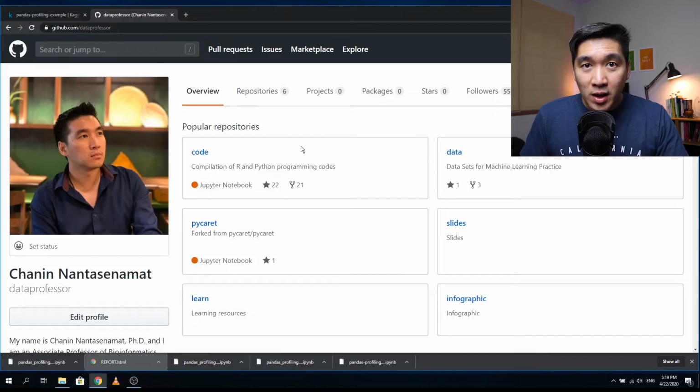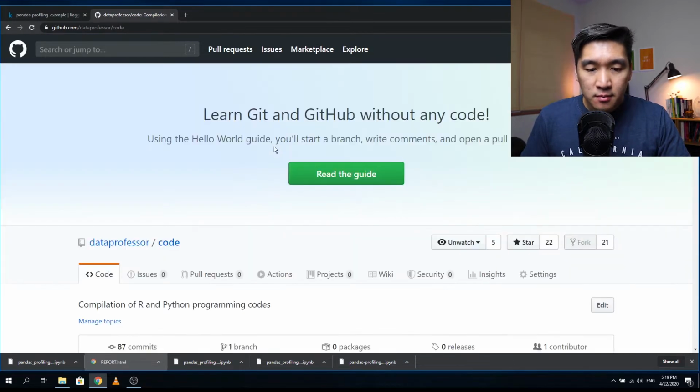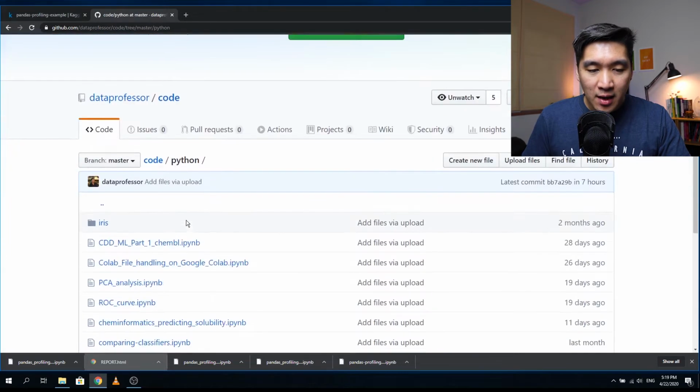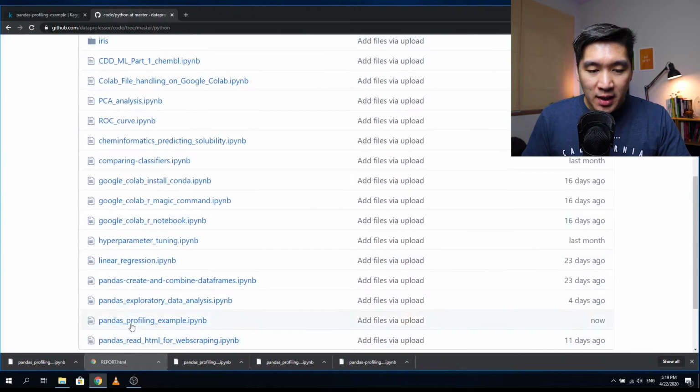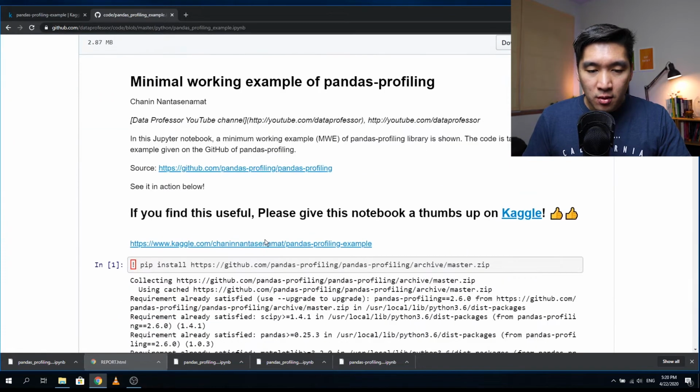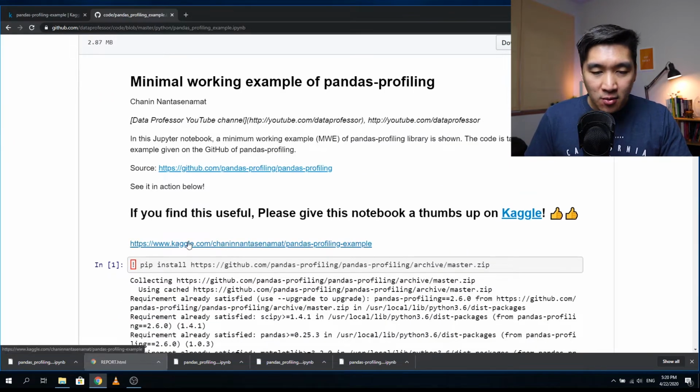So the first thing that you want to do is head over to the GitHub of the Data Professor and click on the code. Scroll down, click on Python, scroll down and find Pandas Profiling example. Click on that, wait for it to load a little bit, and what you want to click on is the link right here to the Kaggle notebook.